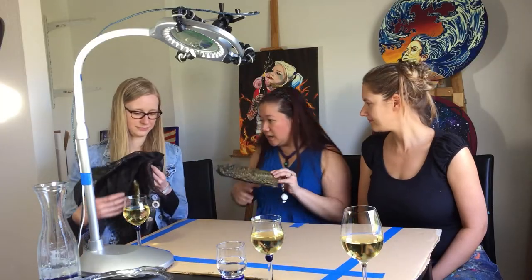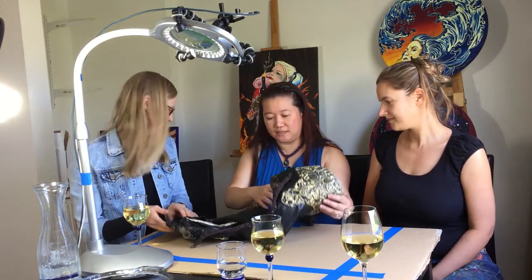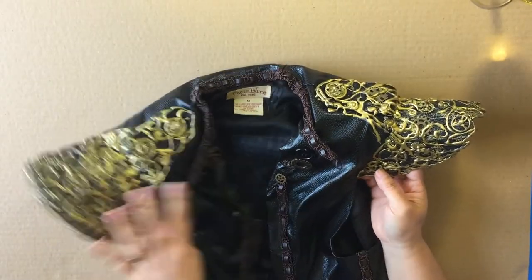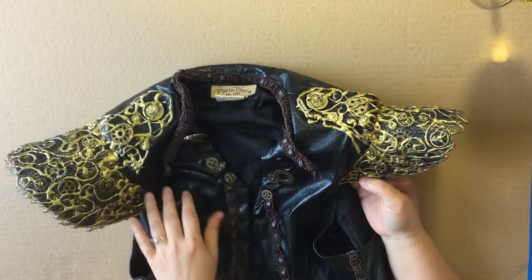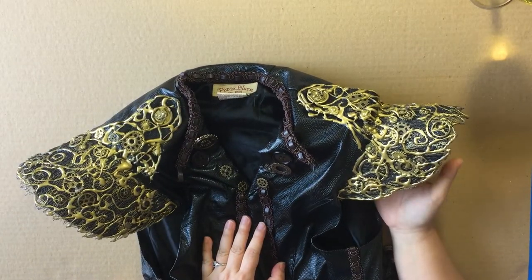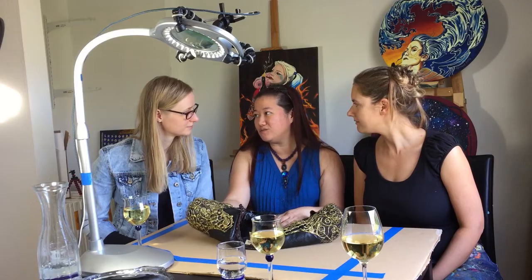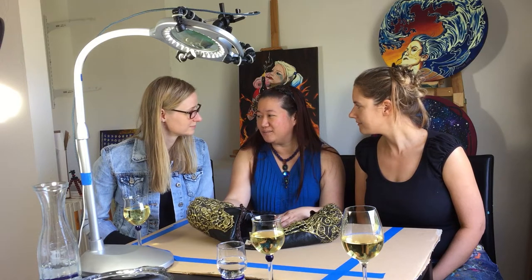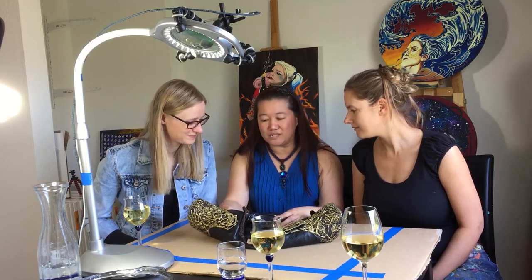The other project that I have is this jacket. I guess the most fun thing about Halloween is that you can come up with amazing steampunk designs for your costume. But for me, I'm a different size than the average person and all the costumes never seem to fit. And I'm always upset about the quality of the jackets and the dresses.